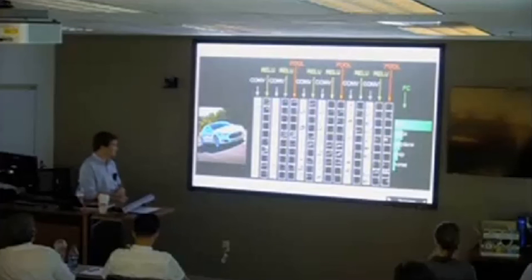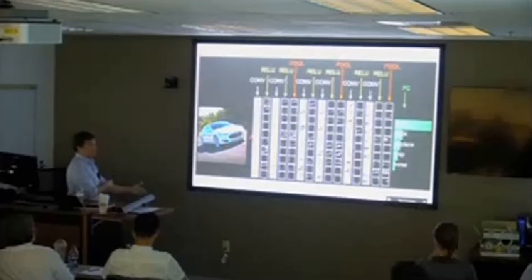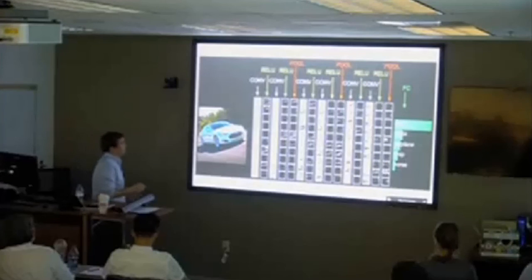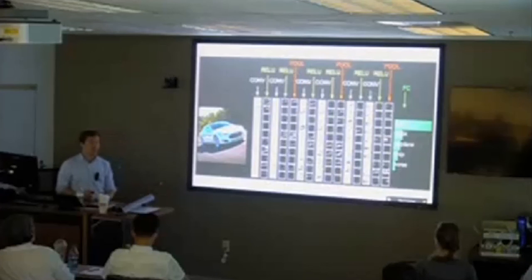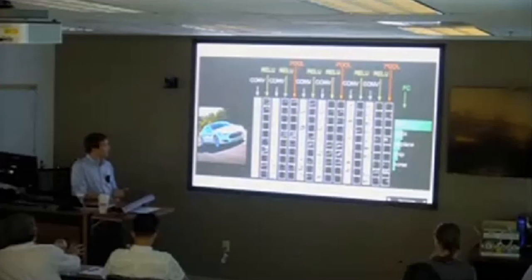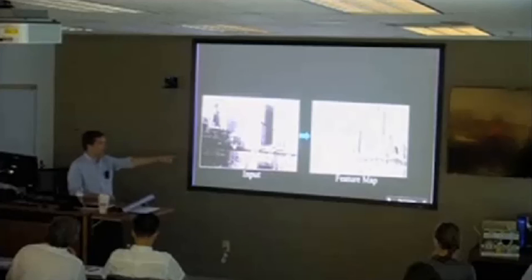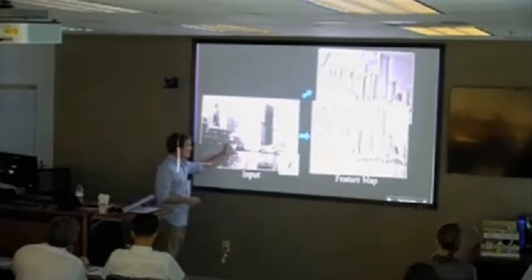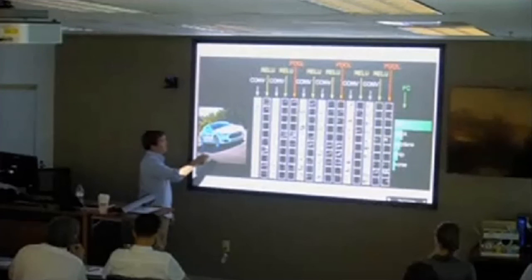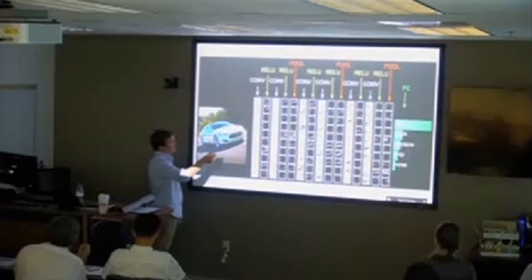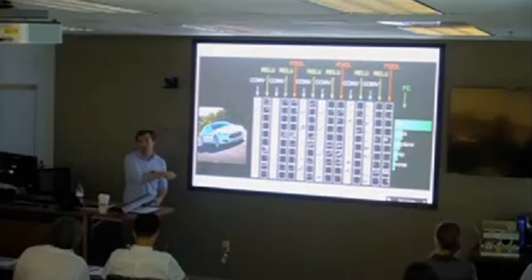Yeah, absolutely. So we're going to start with this image here. This is a red, green, blue, an RGB image, so it's actually 3 images stacked together. Then the first layer is going to create a bunch of random filters. In AlexNet, there are 96 filters in the first layer. They're going to start randomly, and then each one is going to do this process such that you get a feature map. From the feature and the input, we create a feature map, and that's what this is here. This is the first feature map for the first feature, the second feature map for the second feature, the third feature map for the third feature. So this is telling us where in this scene the third feature was present.